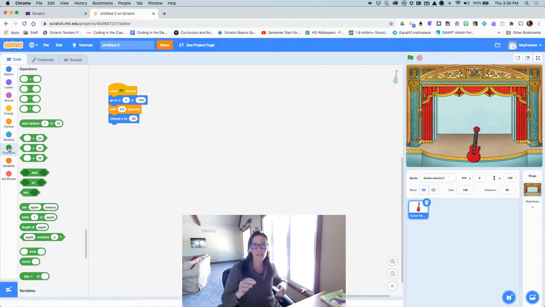Operators is where the math side of me gets a little excited because these are math blocks that I can enter in. Take a look at these shapes here, these hexagons can slip nicely into those control blocks that you saw earlier. And even these circular ones, if you take a look, I can slip any of these operators inside any of these circular, ellipse-type shapes, so I can now take it to that next step further in terms of mathematics.